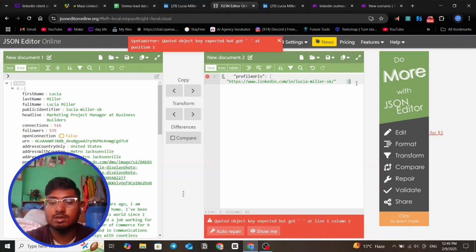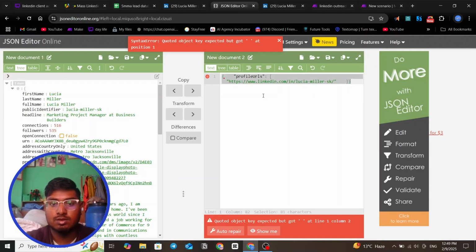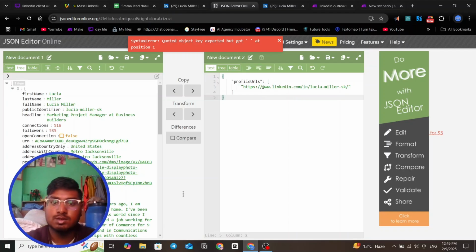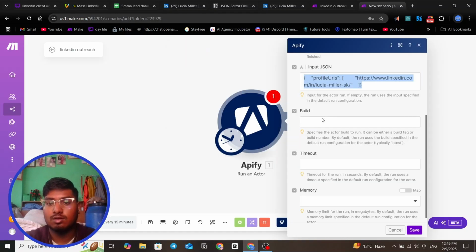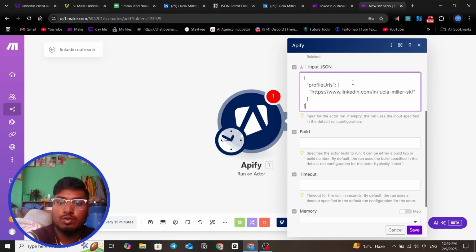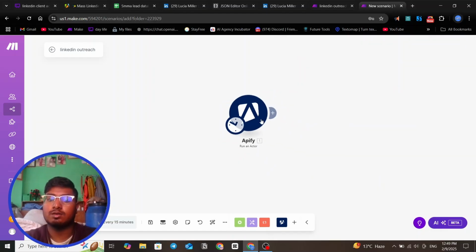Okay, now see, this one doesn't align. So I go here and copy this URL again. I remove it, put this in, and then click this to structure it. Then I copy this whole thing, remove this, and put it in. Now it is structured. We have the structured URL and everything. That way, just save it and run.